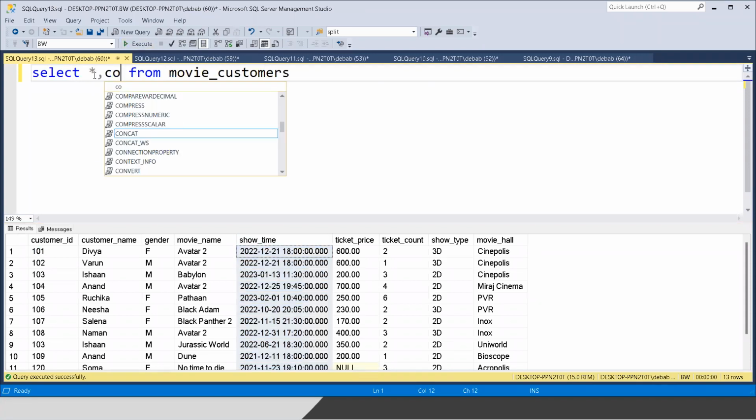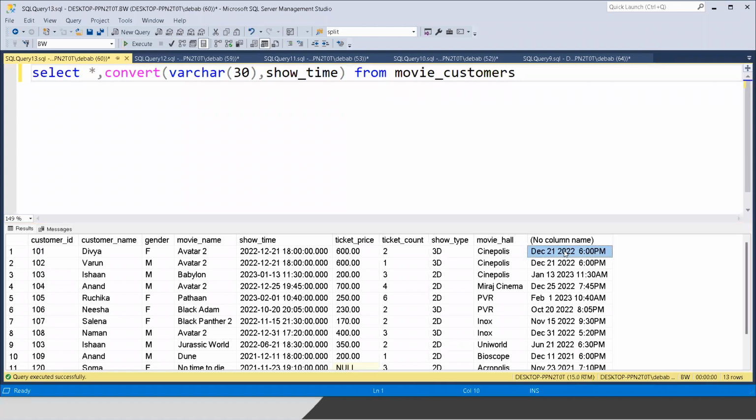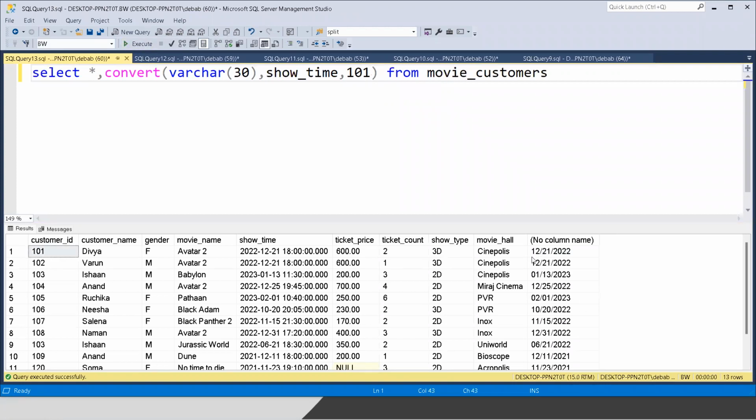If you want, you can use a convert function. Convert works in that way: varchar, anything, varchar 20, varchar 30, and you just give show time as input. If you give this input, it will return it in this format, December 21. If you want to change the format, you can give something like 100. These are the style codes. If you give something like 101, say, this is a style code: first month will come, then day, then year.